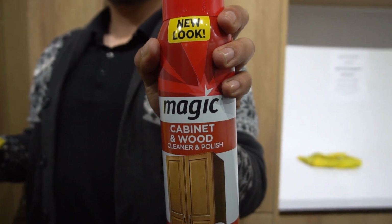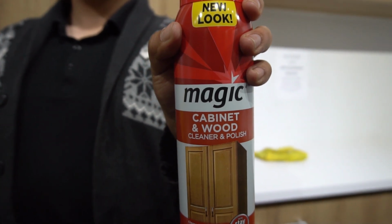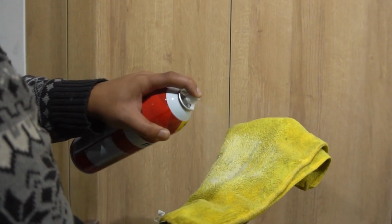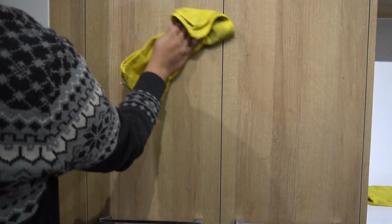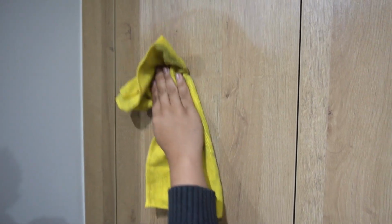This is Magic Cabinet Wood Cleaner and Polish. It is a non-abrasive, low ammonia cleaner and the product we exclusively use for cleaning cabinets. We suggest you dust first and then use a microfiber rag or towel. A microfiber towel specifically targets smudges, dirt, and minor topical stains.